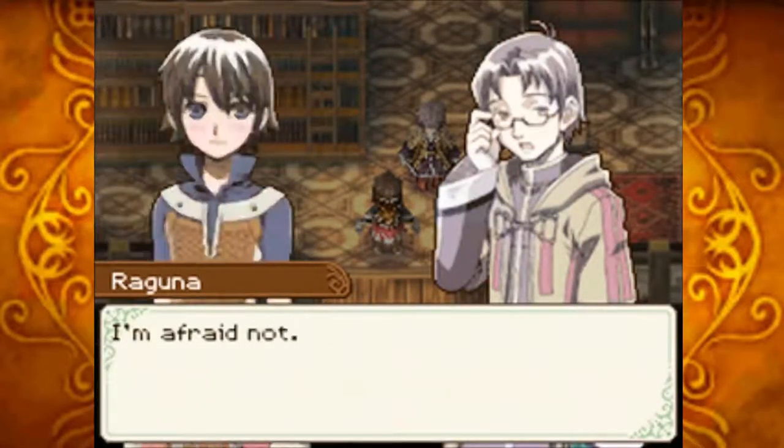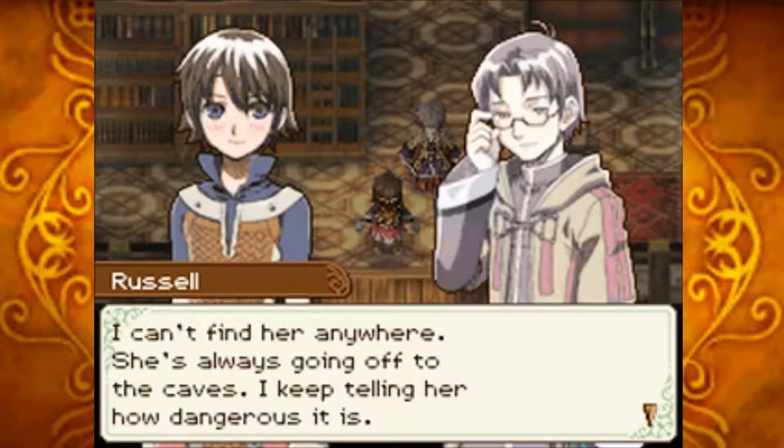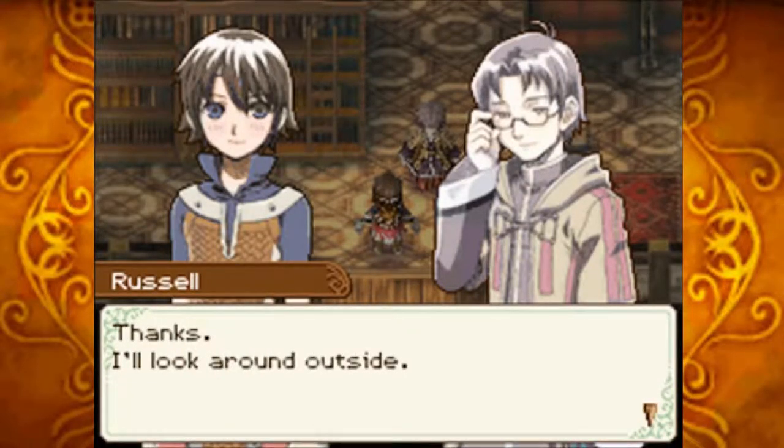Raguna, did you find Cecilia? I'm afraid not. I can't find her anywhere. She's always going off to the caves. I keep telling her how dangerous it is. I have to go to the caves too. I'll tell the mayor about the situation and get a pass from him. Thanks. Hulk around outside.